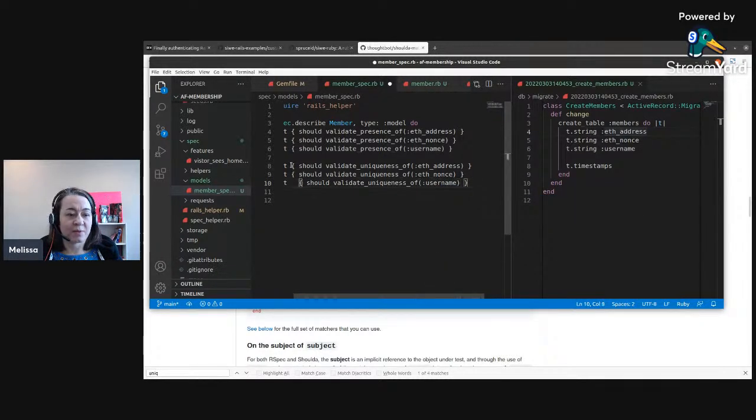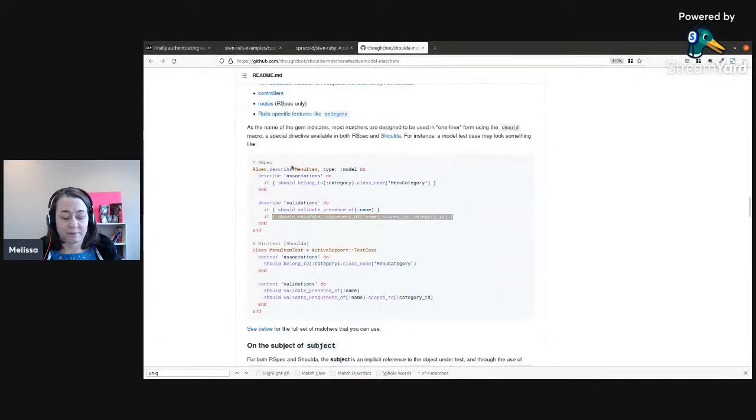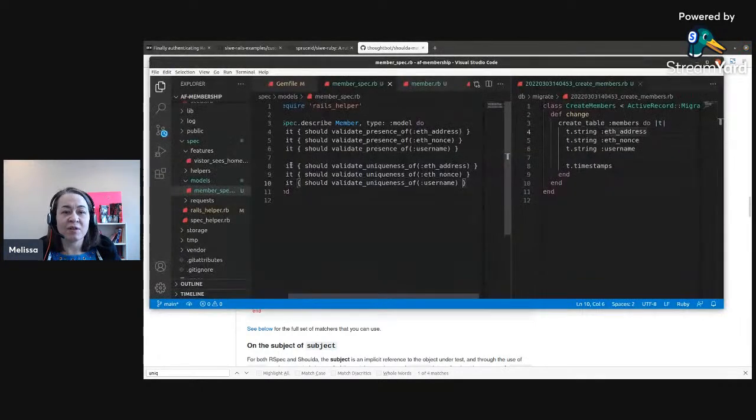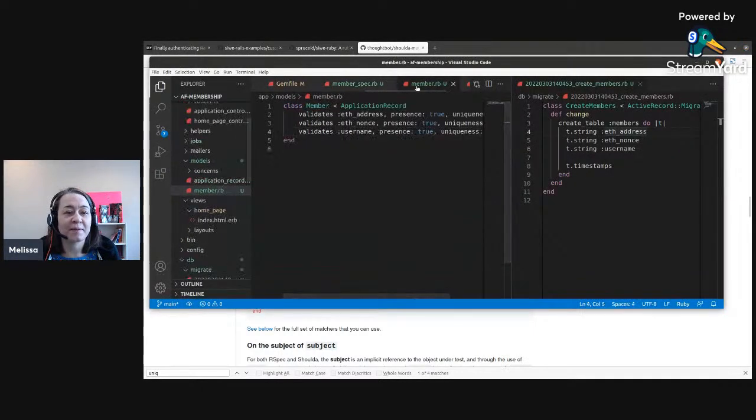Clean that up. Okay, let's try again. Did I fix up the model? Yes.